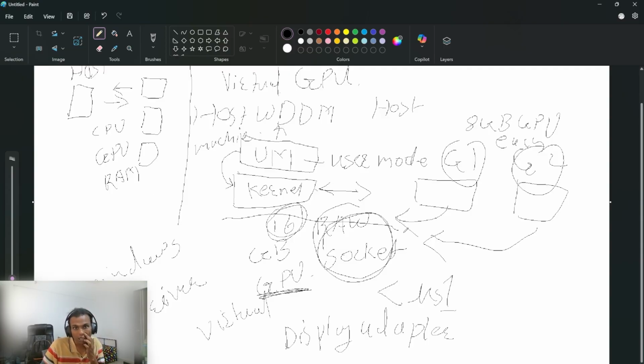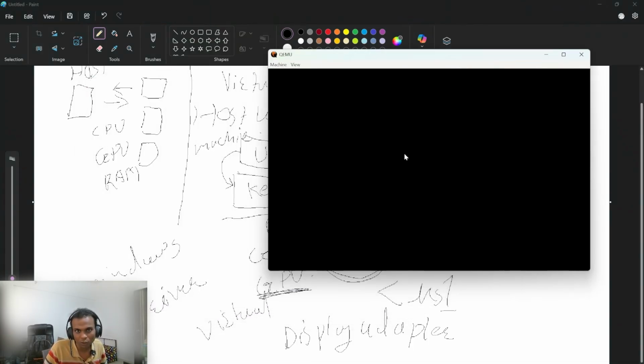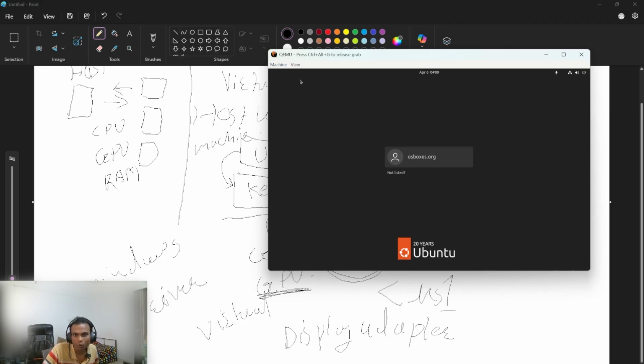So now I will show you the progress regarding it. Like, you can still say it is not loaded. I am still waiting for it, and yeah. Now you can say we have Ubuntu loaded, and if I click, it's still very slow.